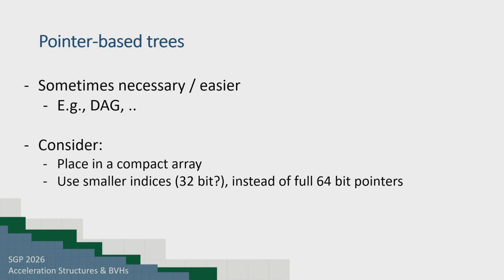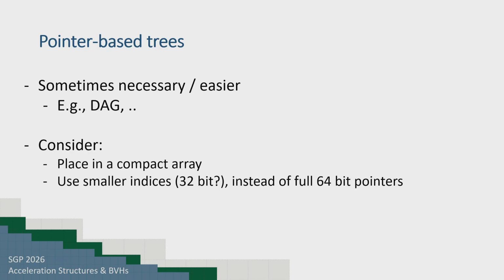You can always place things in a compact array. So allocate an array, use an atomic increment or whatever to allocate elements out of it, and then place things in that compact array. That also lets you use smaller indices. Some people, when I say this, will probably put up their hand and say, no, actually I work on exabyte data. But for a lot of us, 32-bit indices are quite a lot. You get 4 giga elements of stuff. One element is probably more than 1 byte. So on normal machines, at least, we tend to fill up our memory with that. So you don't need full 64-bit pointers. You can use something smaller, 32-bit, 16-bit, whatever you can do.